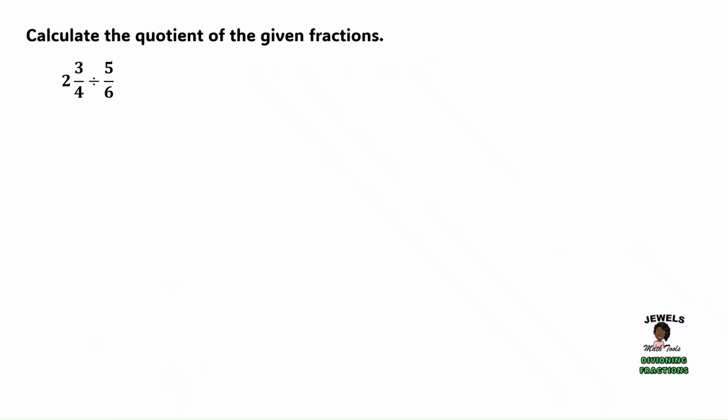So in our session today, we're calculating the quotient of our mixed fraction being divided by our proper fraction. Now, when it comes to dividing with mixed fractions, remember that your first step is always going to be to change that mixed fraction into its improper fraction form. Remember that we do not divide the fraction as is, it has to be changed to its improper fraction form. So the first thing we're going to do is convert our mixed fraction into its improper fraction form and plug that back into our question.